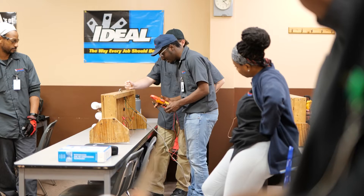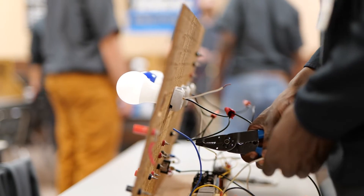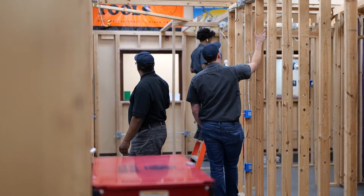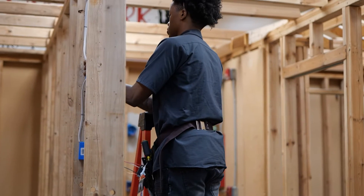So you can read a book, but if you don't ever put it to practice, you'll probably know what the book says, but you never could do it. So what we do here is in the classroom, teaching these guys theory, teaching them proper techniques, and then we come to the lab and apply it — so that way they can see how the book and the hands-on go together.